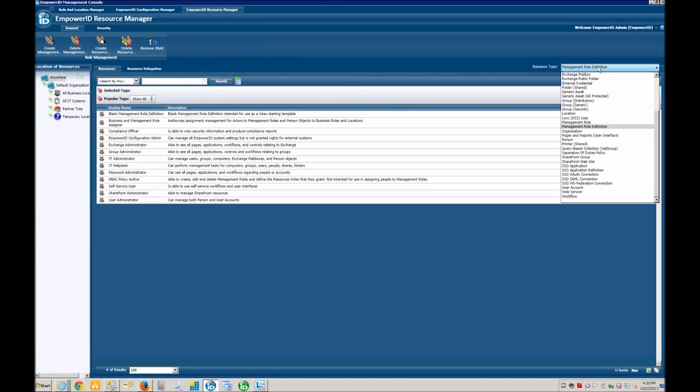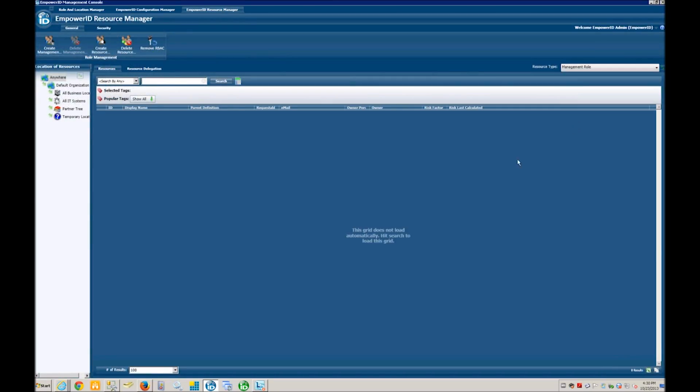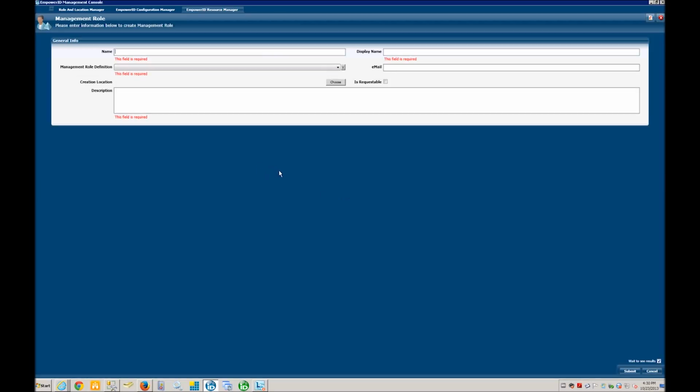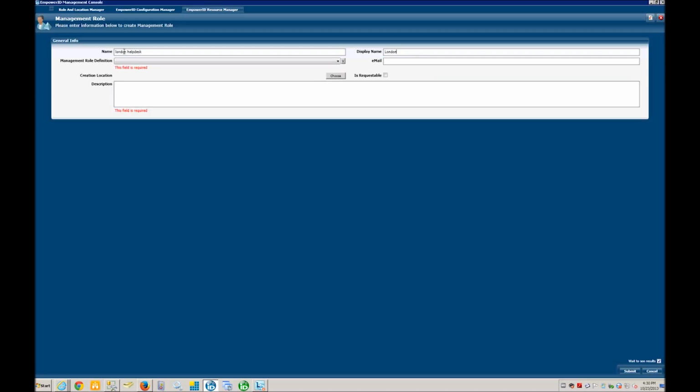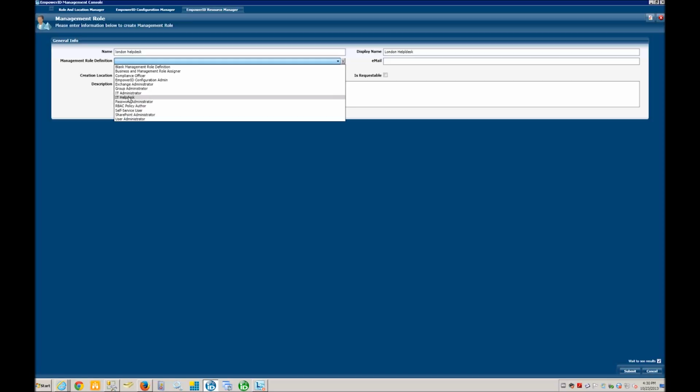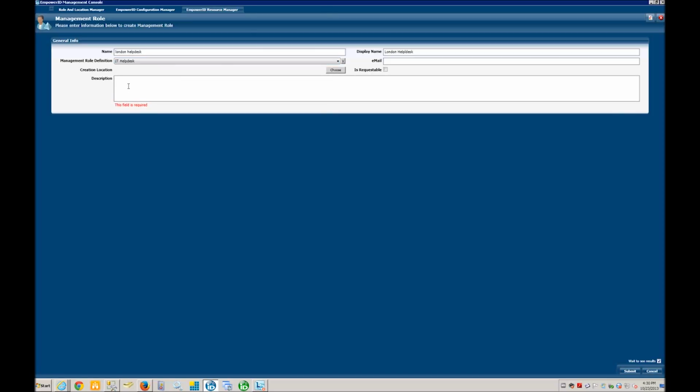If we look at management roles now, let's create a quick management role here. We're going to run a workflow to create a management role, and we're going to call this the London Help Desk. We're going to build this from our management role definition called IT Help Desk.